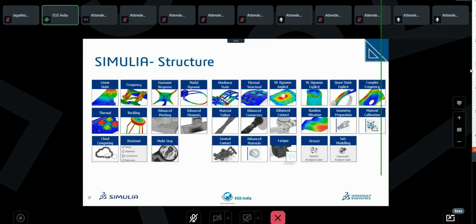Apart from that, we have a dedicated technology, especially for fatigue or durability, that is called fe-safe. This is also imported towards your SIMULIA structural portfolio, where you will be using it to enhance your product's life cycle also. Okay, so these are some of the capabilities which are highly advanced compared to other CAE tools that are available in case of our simulation portfolios.